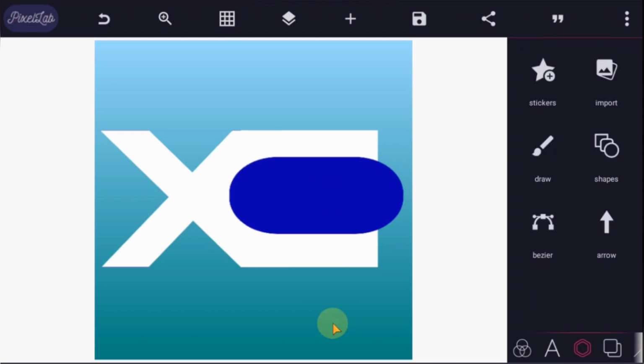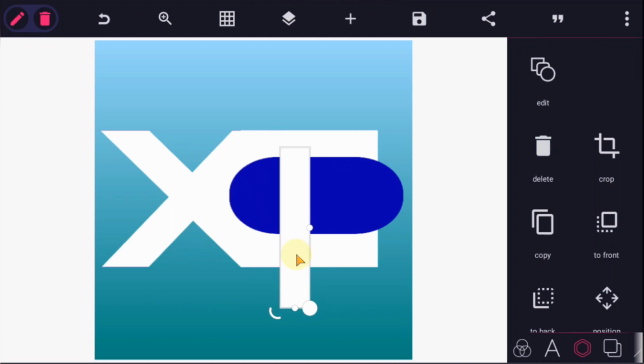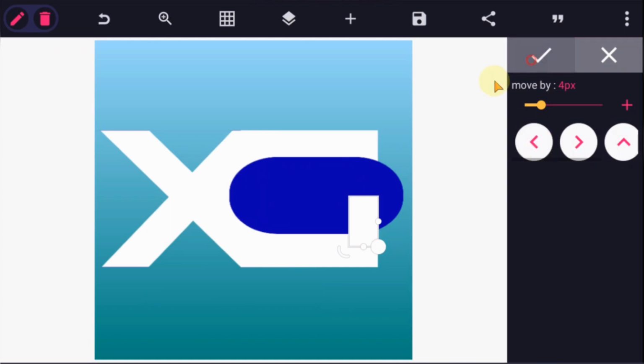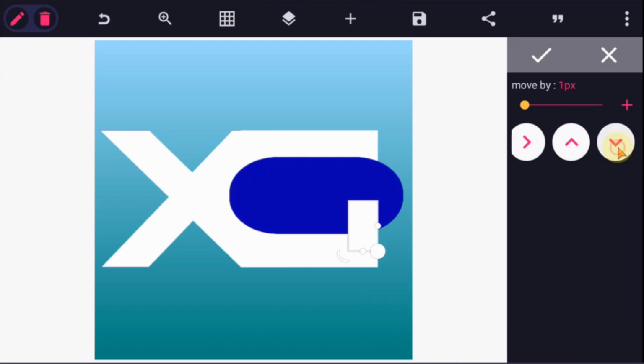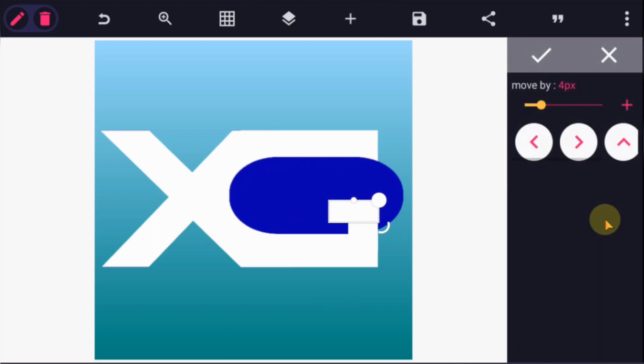So I'll go to shapes again. Go to shapes, then select this square shape like this, reduce the size, and I'll place it like this. Use position to adjust it well. Good. I'll also copy this. I'll copy this and I'll then adjust it, rotate it, and place it on top of this one. So I can use this position again, just like I've been doing before, to adjust everything that is here.